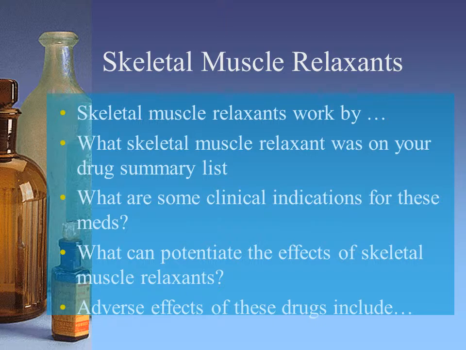And the one that we need to be most concerned about is alcohol. Alcohol is a depressant, and taken along with a skeletal muscle relaxant will potentiate the muscle relaxant. So that's key that we tell people who are on these medications: you cannot drink alcohol while you are taking these medications.